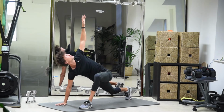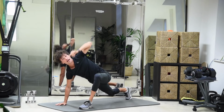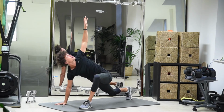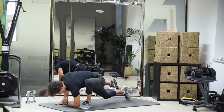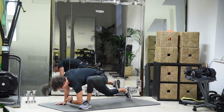Again, up, down. You can reverse your breath if you prefer. Just make sure that on the exhale, you're always trying to brace your stomach as we do in all the core and Pilates work. Two more. Let's go, reach. Back down, down, down. One more, up, reach. And then down, down, down.